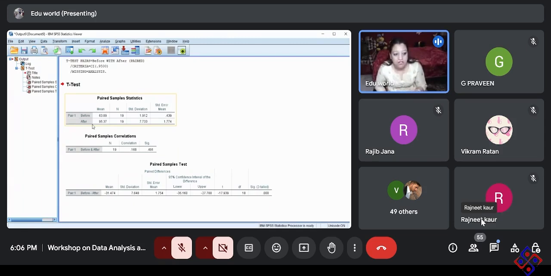For the first drug, the effect level is 63.89, and for the second drug, it is 95. So obviously we can say that drug 2 is very helpful, a potential drug which helps cure the sleep disorder of people. There is a difference between drug 1 and drug 2 because of the significant value. Understood? Clear?